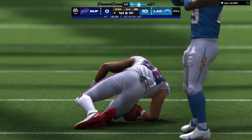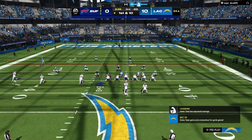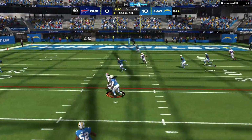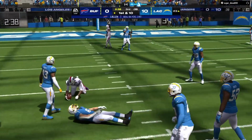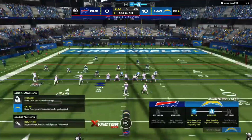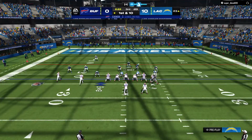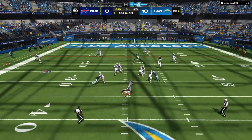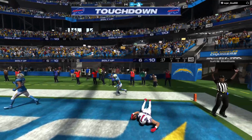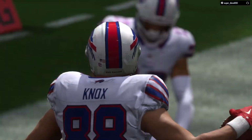He's got his target. It's the tight end Knox. And he's brought to the ground with another 1st down at the Chargers' 34-yard line. To the air, Allen. Over the middle, complete. That's Cook. And brought down, but not before they're inside the 25. Diggs in motion right. On 1st down, Allen. And he's got his tight end Knox for a Bills touchdown. 23 yards for the touchdown.